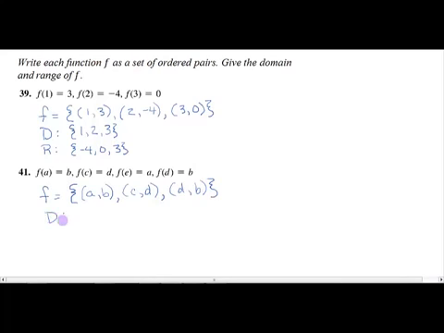Now we're going to find the domain and the range. So the domain is the set of all the x's, the first values in those ordered pairs, or the input. So we have A, C, and D. So we list those, separated by commas, close the curly brace, and range is the B, D, B. Now there's no need for us to list B twice. We can just list it once and put our D, and of course those are in alphabetical order. So we're finished with listing the range points.